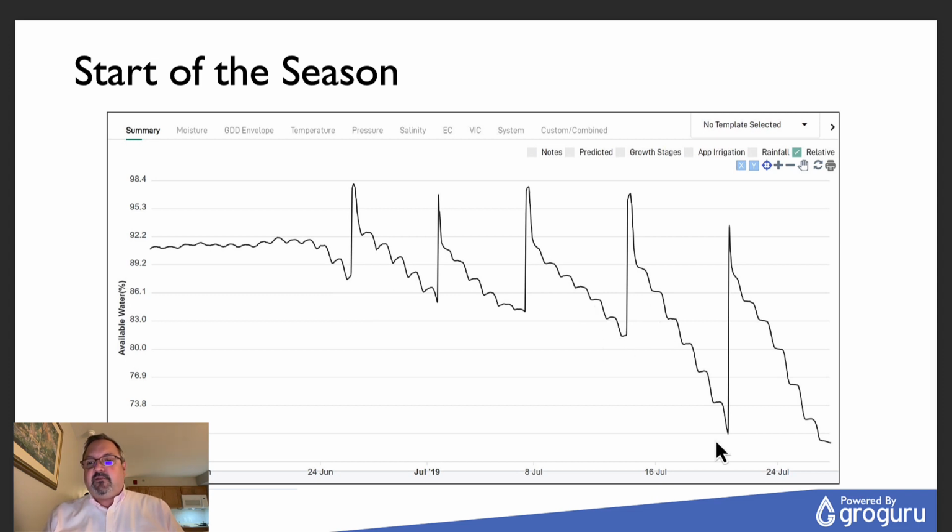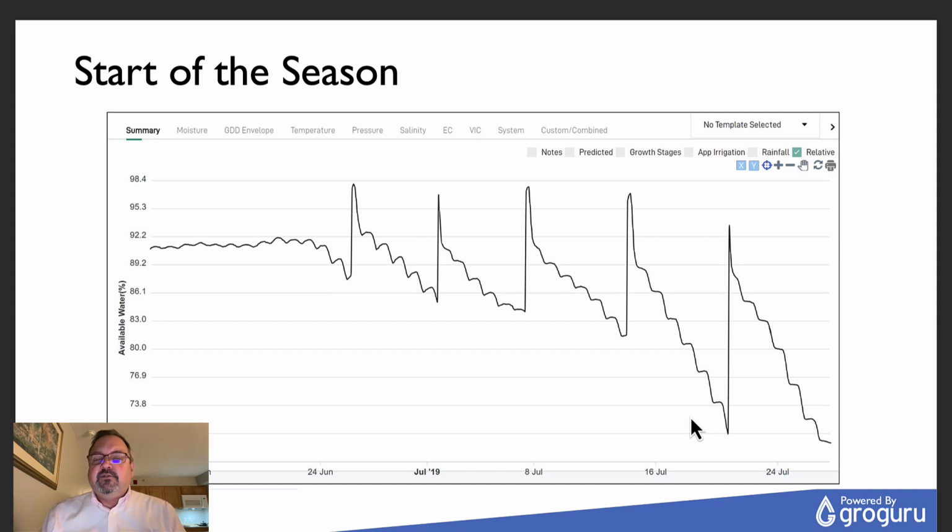But look at this. As we go in towards that V10, V12, getting up to that tassel stage, my goodness, these stair steps just get huge. That's exactly what you want to happen. You want your plants to transpire water. So we're looking for big stair steps as we go into the middle of that season. That, my friends, is extremely important. So as we watch this water increase and the stair steps on the decrease, we're learning about the plants.